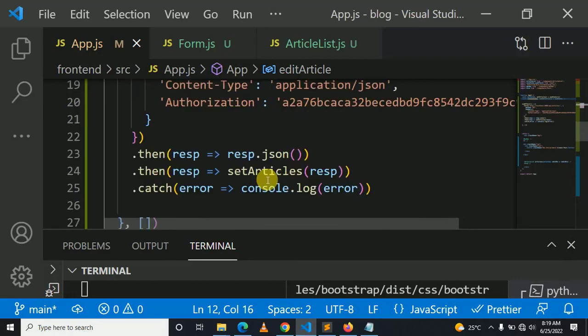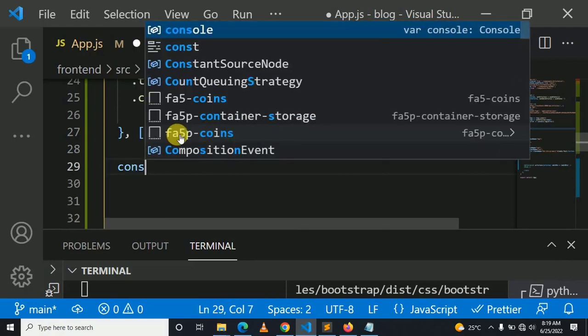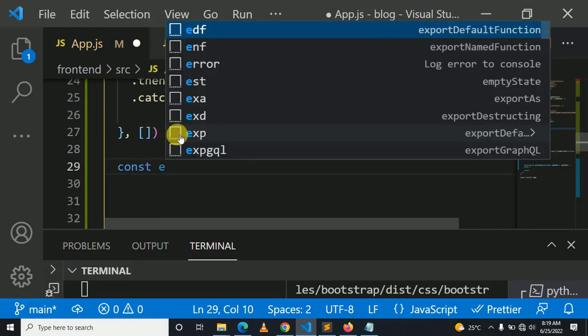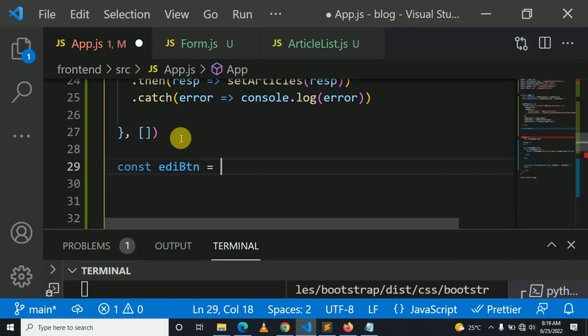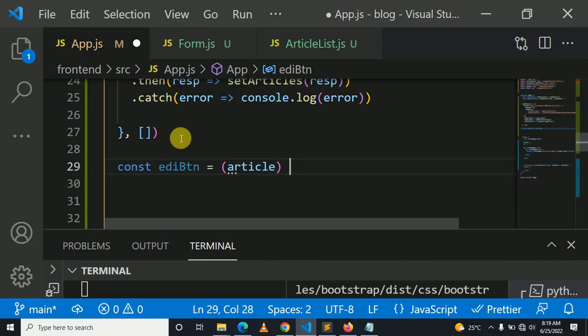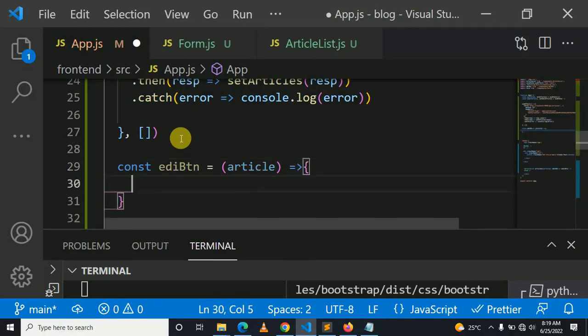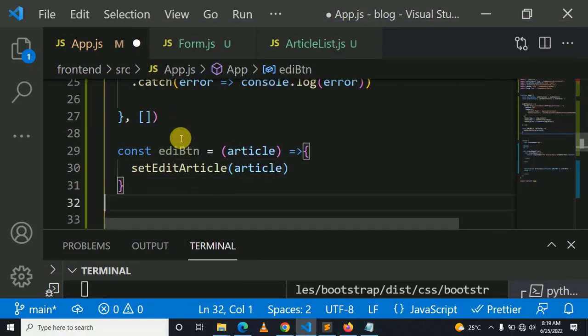Here in app.js, I'm going to create const editBtn. This takes article. Then setEditArticle, then I pass the article.